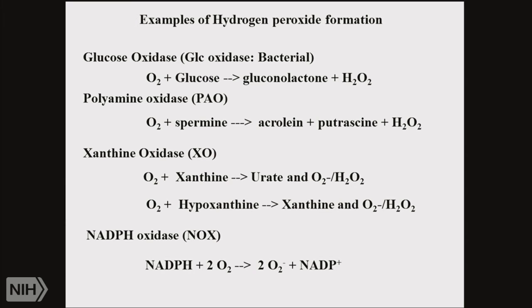Polyamine oxidase, it's funny, we learned about this back in the 70s and 80s in metabolism. Didn't think much of it, but now it's coming back because of the differentiation between the polyamine pathway versus other arginase pathways. So this can generate H2O2 and putrescine. Xanthine oxidase is associated with either generation of urate, you have urate in your blood at 200 micromolar, and generating superoxide and H2O2, or hypoxanthine, which generates xanthine and H2O2 and superoxide, and of course NADPH oxidase.